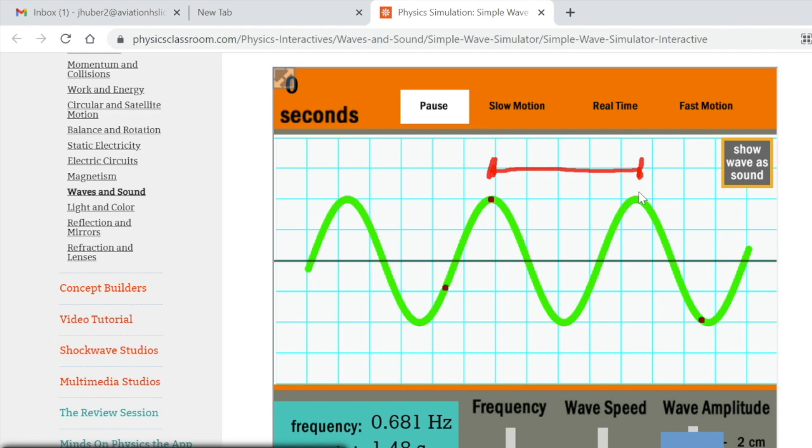Do you see where we're going with this one? Once again, the amount of time that just took is the amount of time required for that point to experience one full cycle. What's that the definition of? The time required for one full cycle. That's the period. And so what we're saying here, thinking about the equation v equals d over t, is that this thing just traveled this far in one period.